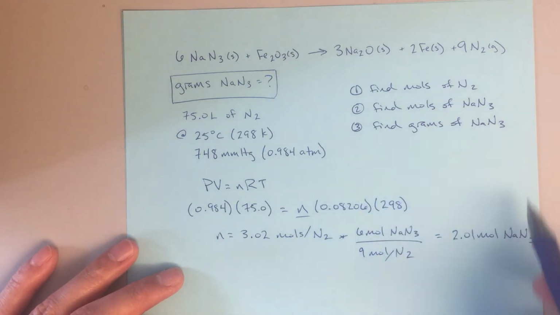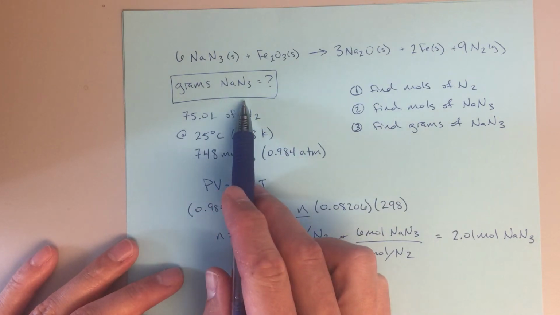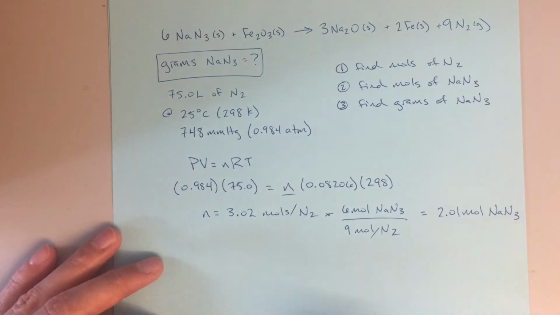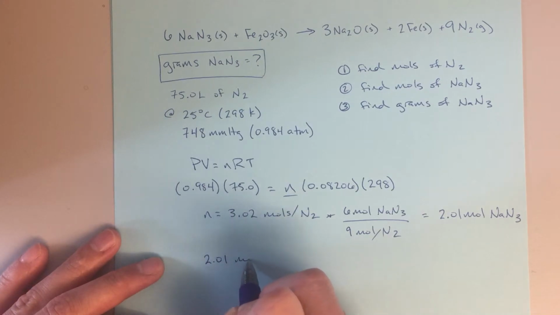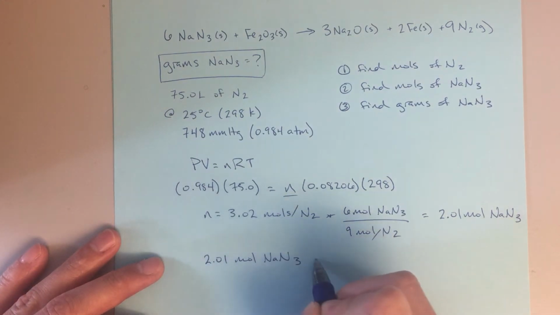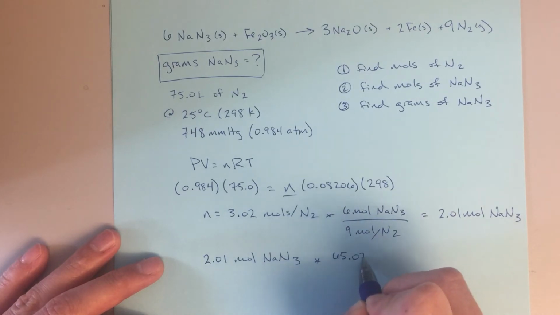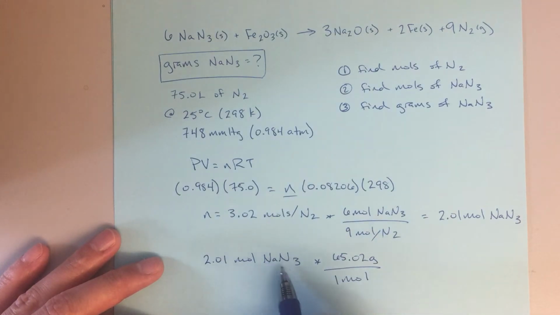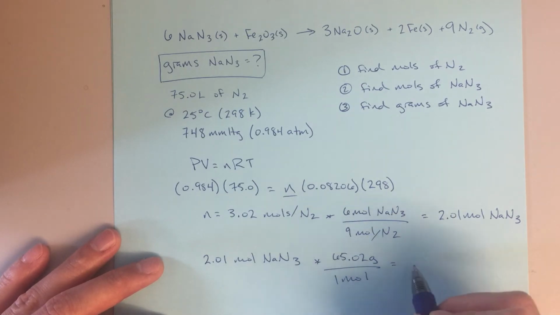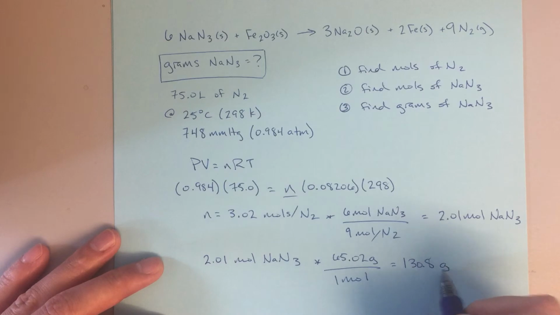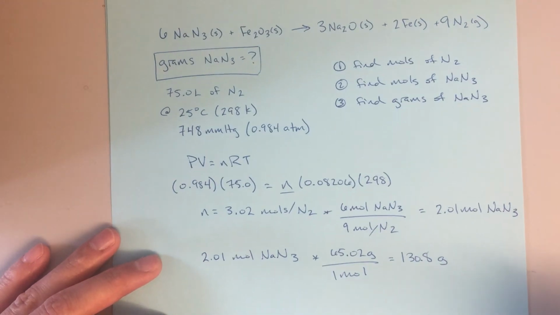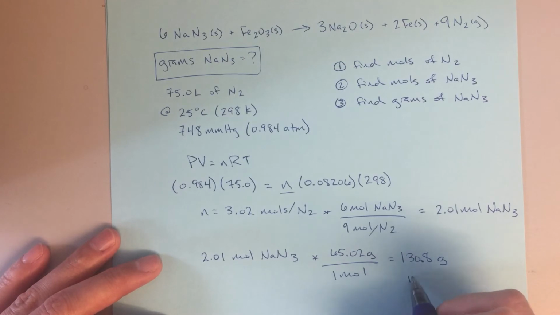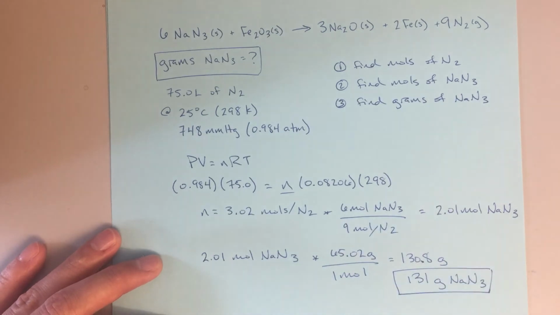And then the last step, find the grams of sodium azide, which is, again, referring back to what I'm looking for here, my final answer. So then just to do that, 2.01 moles NaN3 times 65.02 grams for every 1 mole. And this, again, I just calculated based off 1 sodium and the mass of 3 nitrogen atoms. Add all that together, you should get 65.02. And that gives me 130.8 grams. Now, I want to use the correct number of sig figs, so I'm going to round that 130.8 to 131 grams of sodium azide. And that is my final answer.